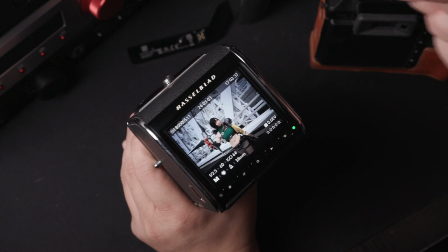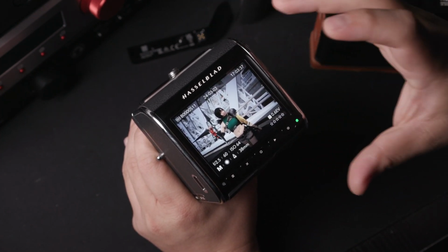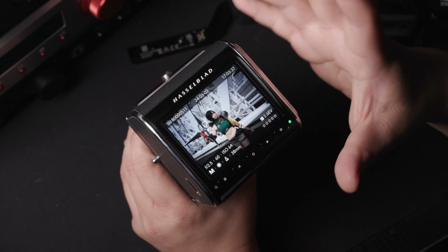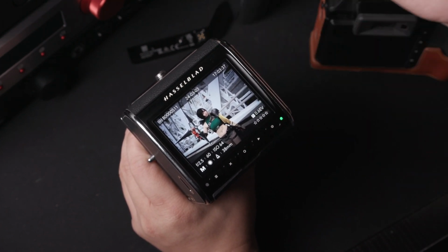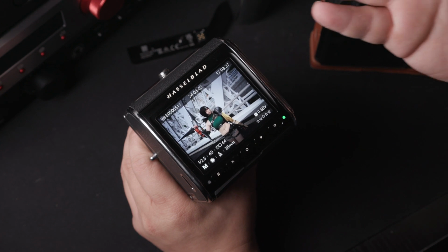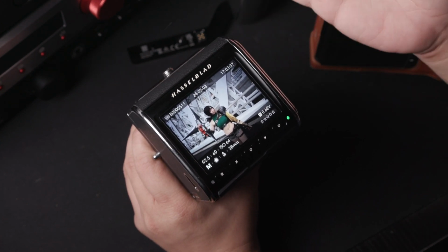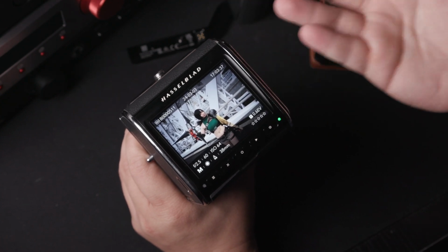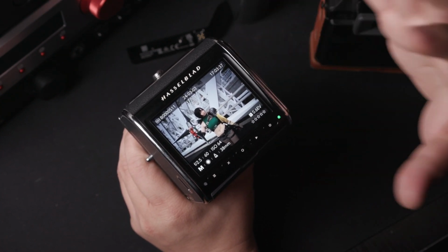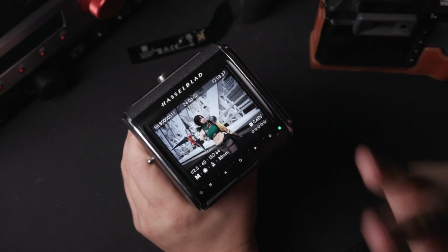And that is where the issue lies, because 100 megapixel cameras really require image stabilization to ensure that the pixels are sharp even at normal shutter speed. In normal cameras you don't have so much pixel density, and therefore you don't notice the shake when you don't hold your camera stable. On this 100 megapixel sensor, you need the image stabilization just to make sure that the photos are sharp at normal shutter speed.